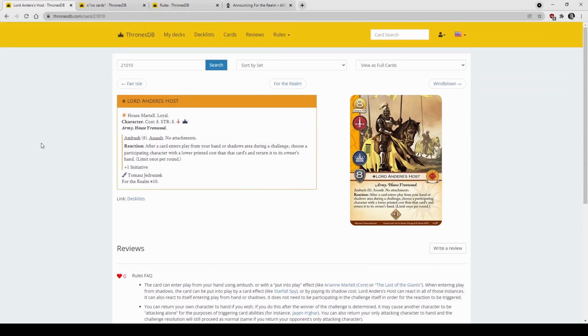Okay, so the Lord Anders's host, that's the one that keeps getting changed or kept getting changed throughout the process. Yeah. It's quite complicated. I'll just read it. So this one has ambush as the keyword. Ambush 8, that's its printed cost, and it has the +1 initiative as well. And the text is: after a card enters play from your hand or shadows area during a challenge, choose a participating character with the lower printed cost than that card's and return it to its owner's hand, limit once per round. So, what are you doing with that?